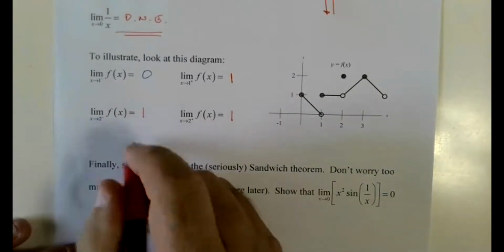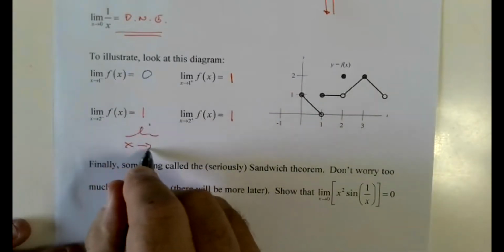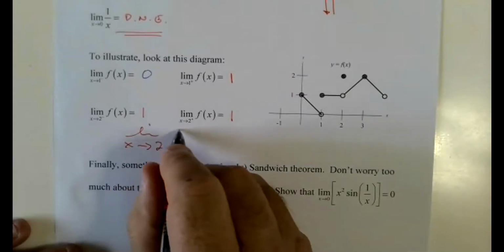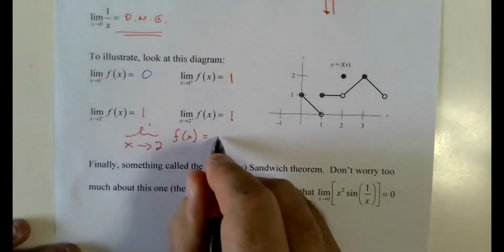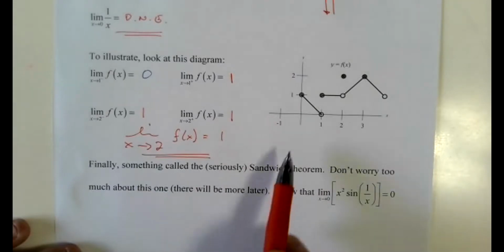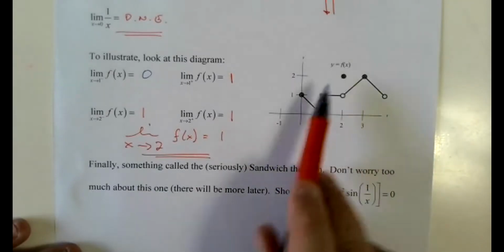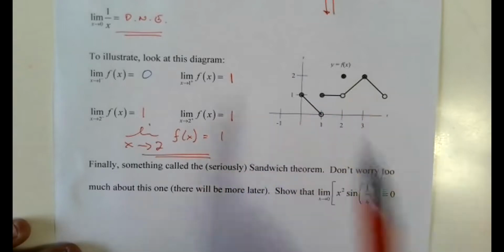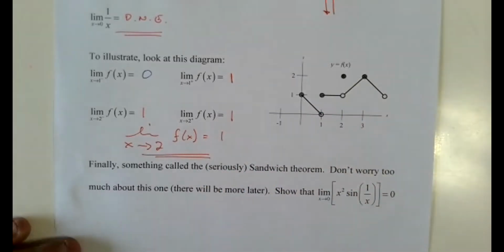Since it comes from the negative and positive, we could actually say the limit as x approaches 2 with no positive negatives of f of x is 1. And you're sitting there going, ow, my brain hurts. F of x is actually 2. How can a limit be 1 and the function be 2? Yeah, that's why we're practicing limits.